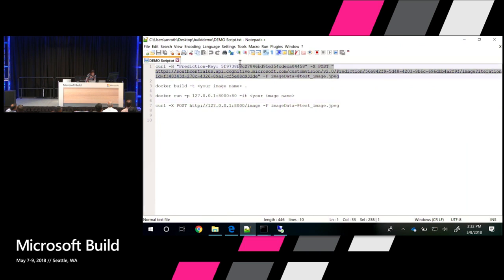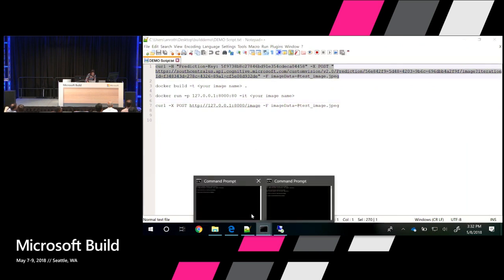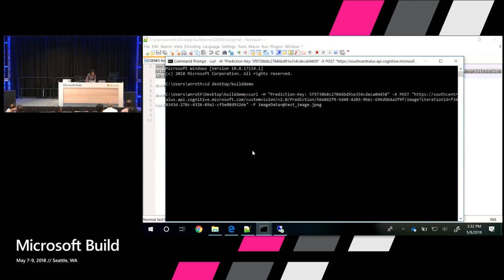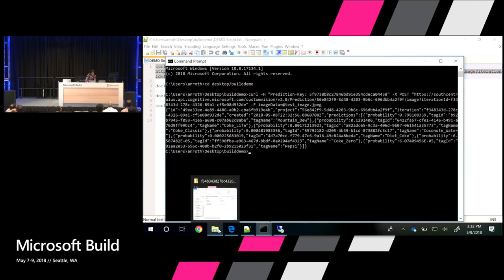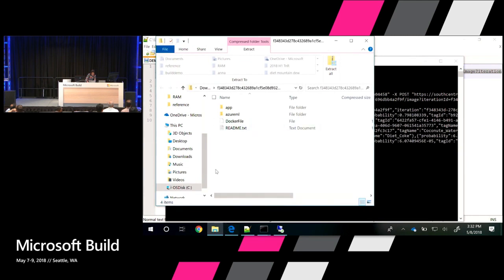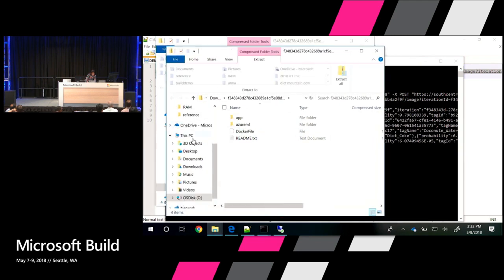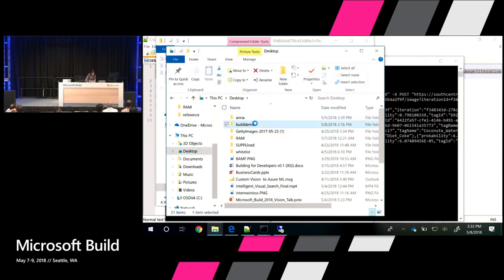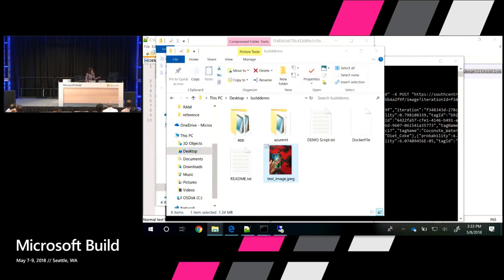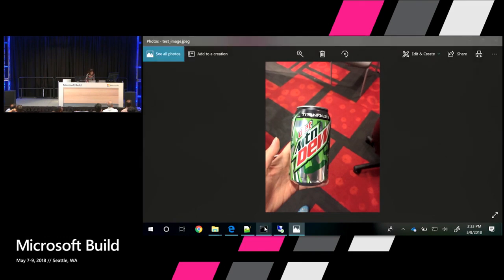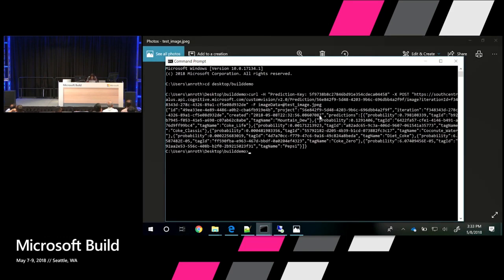So what I have here first, let's send a prediction just to the cloud service. As you can see here, I have a curl command, and let me show you the photo that I'm uploading. This test image here. So we send that up to the cloud service, get the results back, and it's sorted. Okay, so here, with fairly high confidence, we think that is Mountain Dew, which seems roughly correct. So that's how you normally do things.